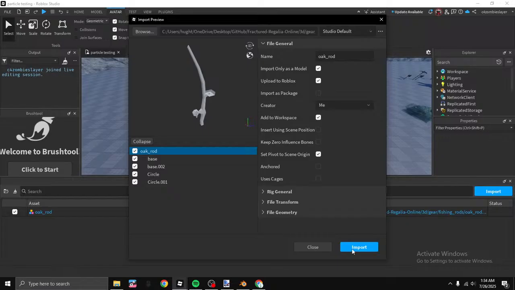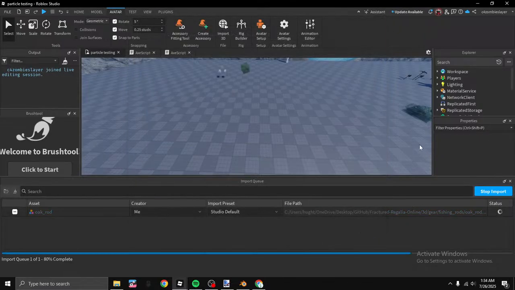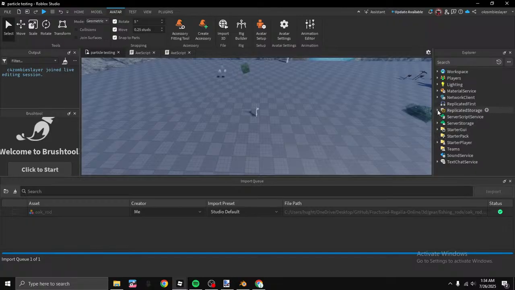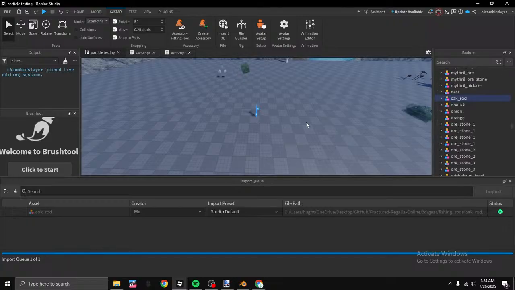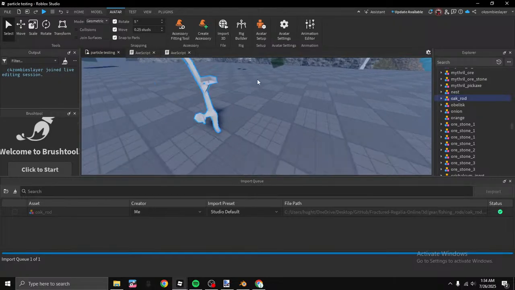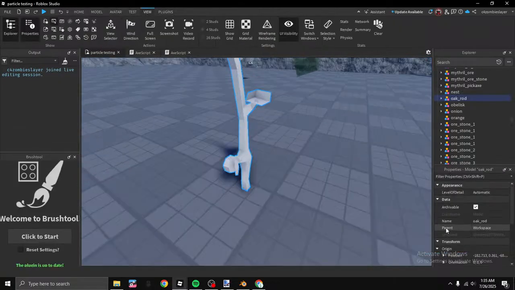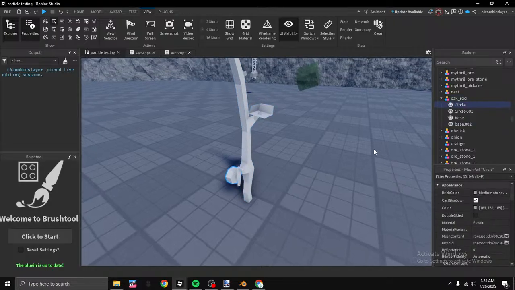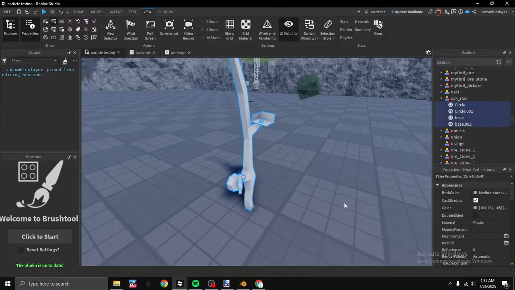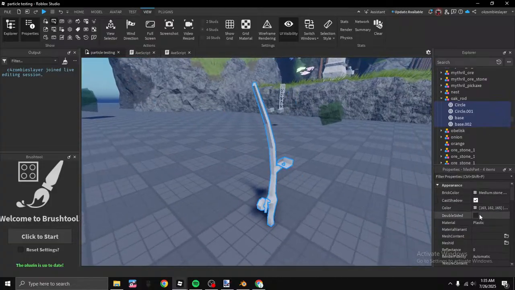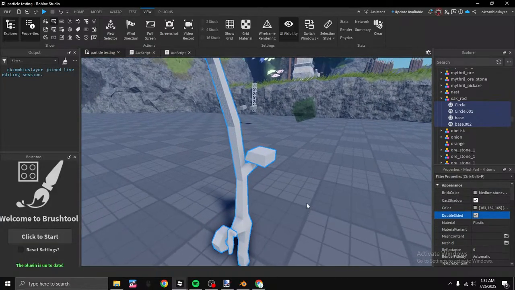If we import it, all we have to do to fix that is click on it. Oh, I actually think I accidentally closed the wrong one. Let's open that back up, and then select all of them to double-sided. And you can see that fixed a lot of the problems.